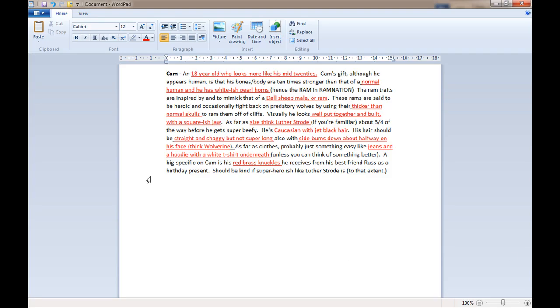So let me just open up this quick Word document here. What I do here is, again, the client sent me something like this, where it has a description of the character. Now, what I'll do is I'll go over the important areas and highlight it in red, maybe bold or underline it, just so that I know those are really the most important parts of the character here. So I'll just read it real quick to you.